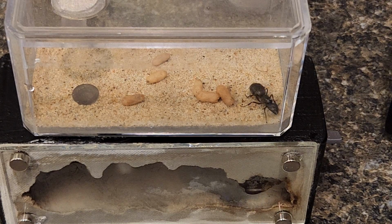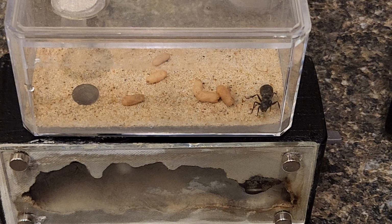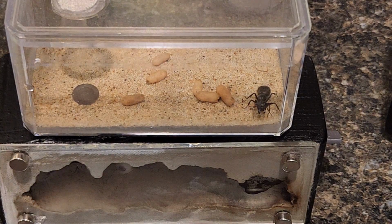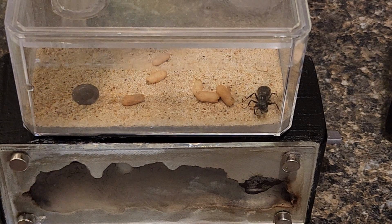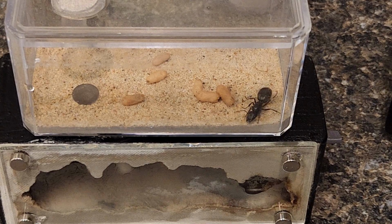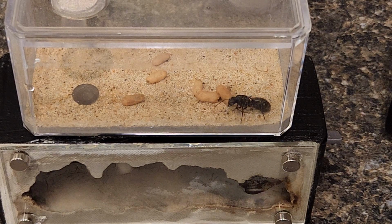Or if you have some friends that may already have an established Pennsylvanicus colony, you can borrow some pupae from them, or well, get some from them. Or if you already have an established Pennsylvanicus queen or colony, you can borrow from them. Now, I don't know if this method is universal across Pennsylvanicus species. I haven't really tried that yet. You could always, again, do this with caution: borrow some pupae from any established colony of Camponotus and see if it works.